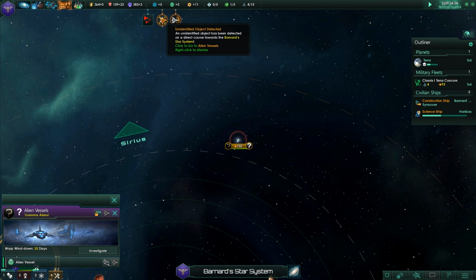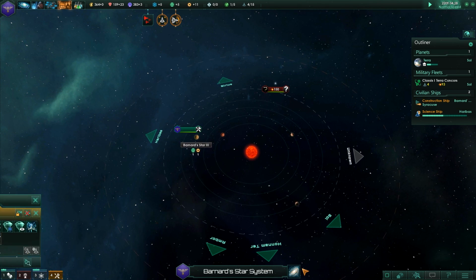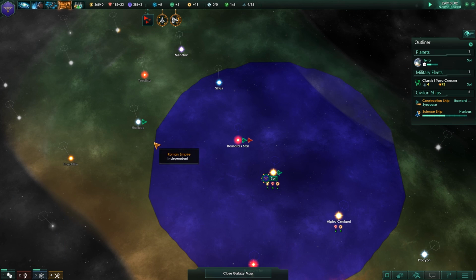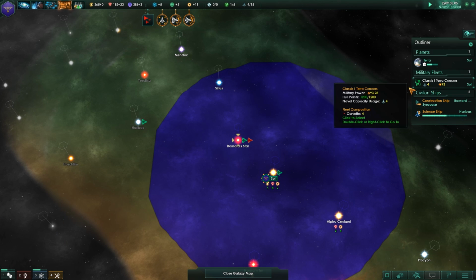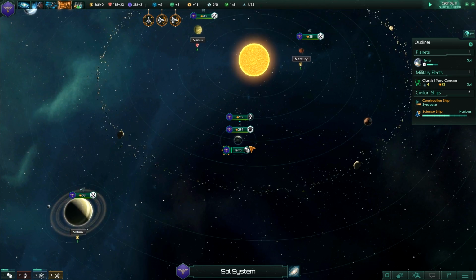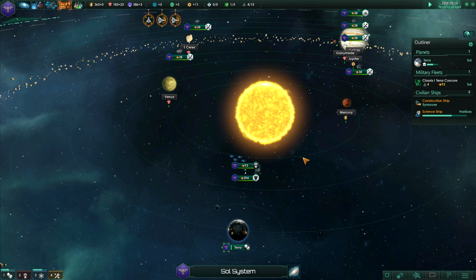So we've got a hostile fleet that's entering where our construction ship is, which isn't really a big deal. We were just chilling there. That fleet is going to be stronger than the one we have, but I don't want to bother upgrading ours just yet, so we'll just have to be at the mercy of them for a little while longer before we actually upgrade our fleet. So it's all 100% focused on colonization right now.